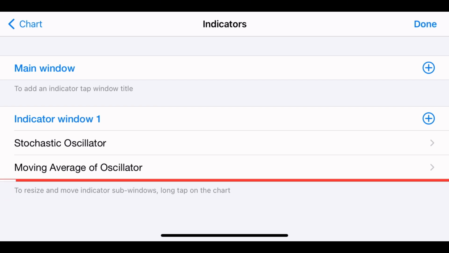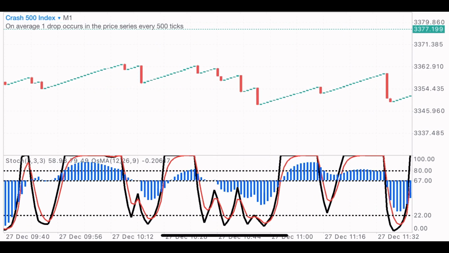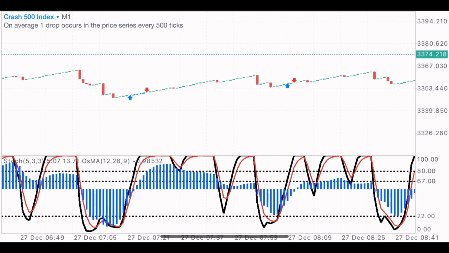So what I'm going to do is to remove the MACD and go back right here. So guys, remember that there's no 100% strategy. Sometimes the market doesn't always want to go the way we want it to go, right? It doesn't always work that way. That's why we try to implement strategies to trade the market, such as Crash and Boom.